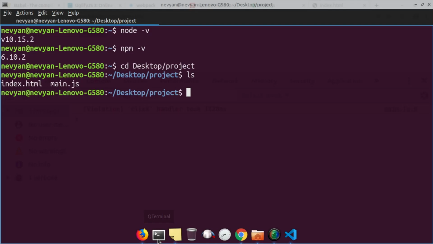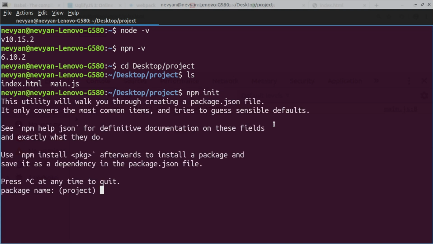So we'll go back to the terminal, and now since this is our main directory, we would like to initialize our project by creating its package file. So we're treating the whole project as a package, so that's why we will type npm init, and this will ask us what will be the name of our project. Automatically it suggests it will be project, the version of it, and a description.